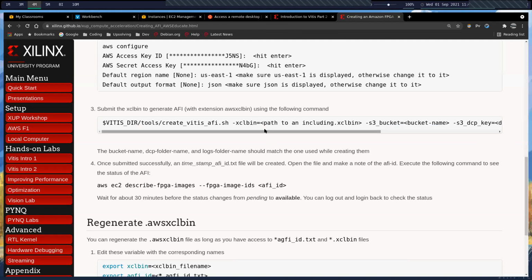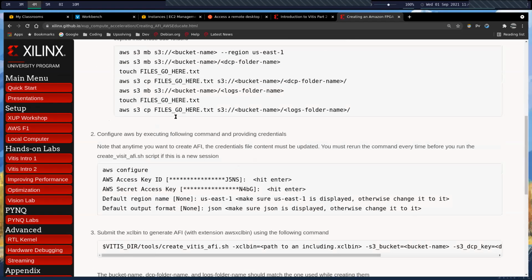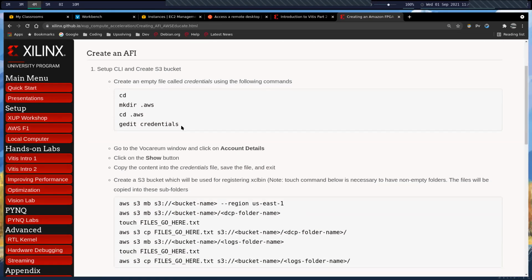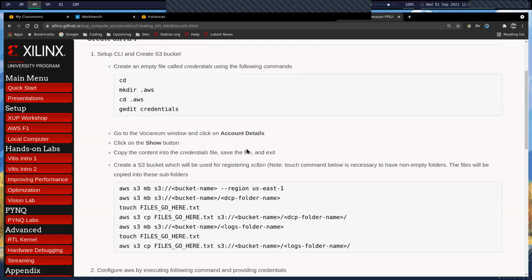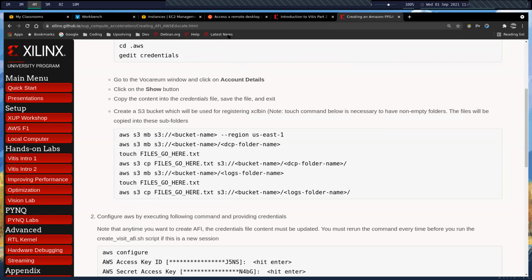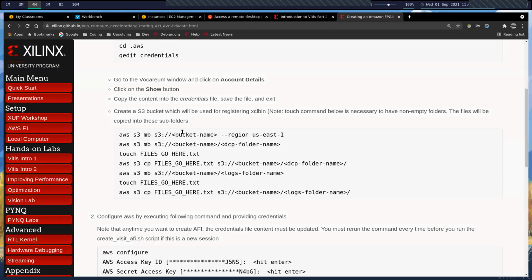If you scroll up in step 1, yeah. Start with AWS S3 mb. Sorry, AWS S3 mb, space, S3 colon. So maybe you want to check that so you can see.